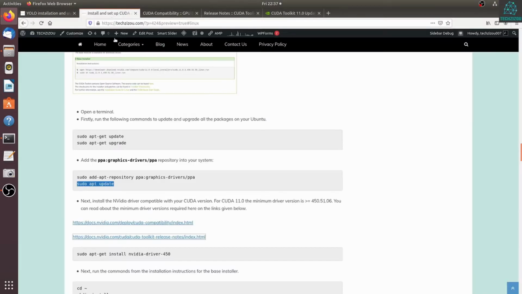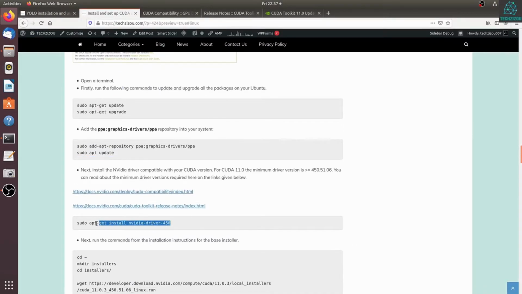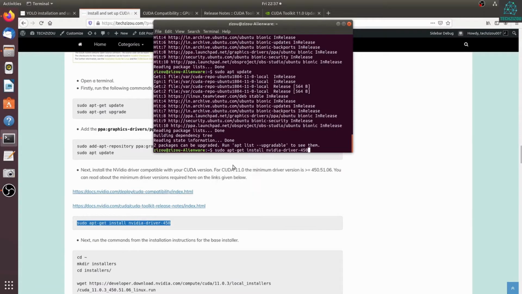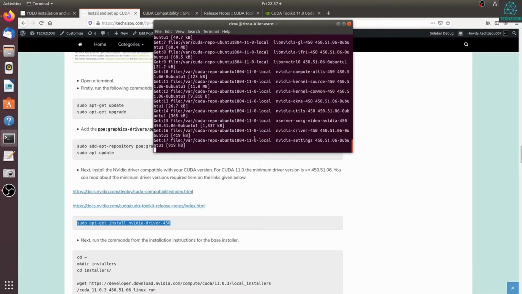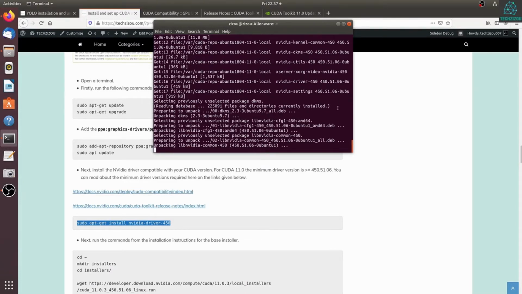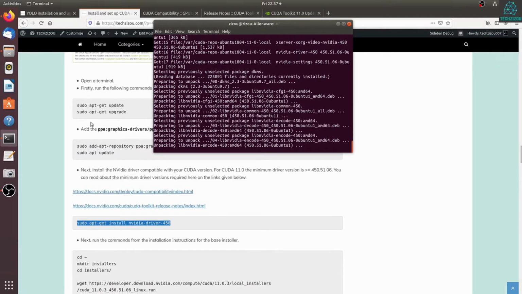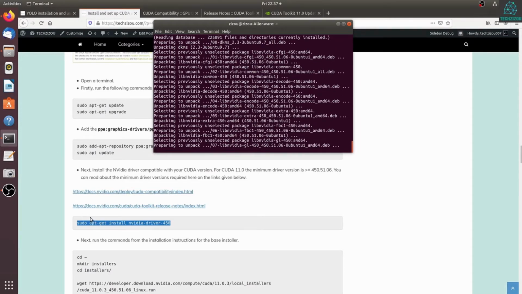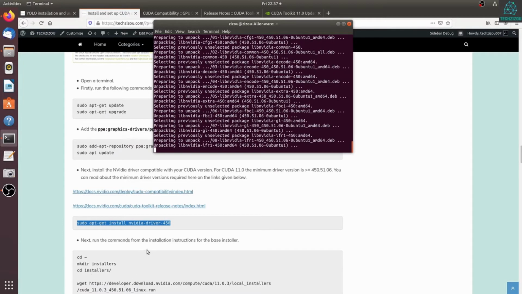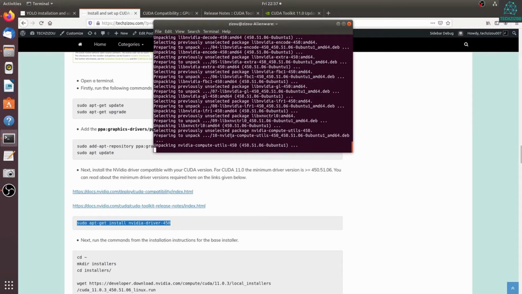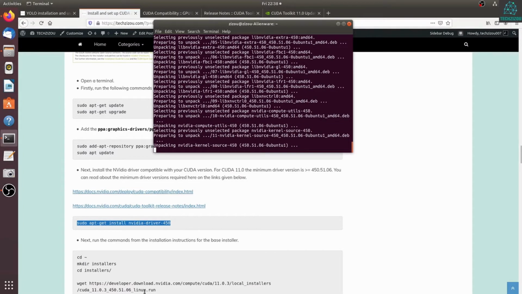Now I'll manually install the NVIDIA driver using this command. Yes. As you can see, this is downloading 450.51.06 for me. I'm doing this manually, so if you want to change the driver version in the future, you know how to. Obviously this is also included in the CUDA toolkit that we will be downloading later on, but I'm doing this manually, so we will uncheck that option in the CUDA toolkit later.